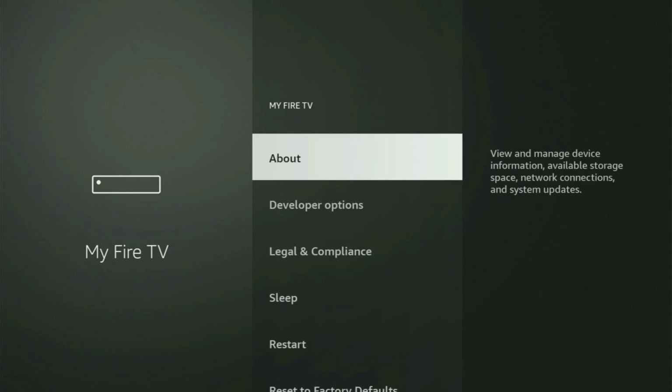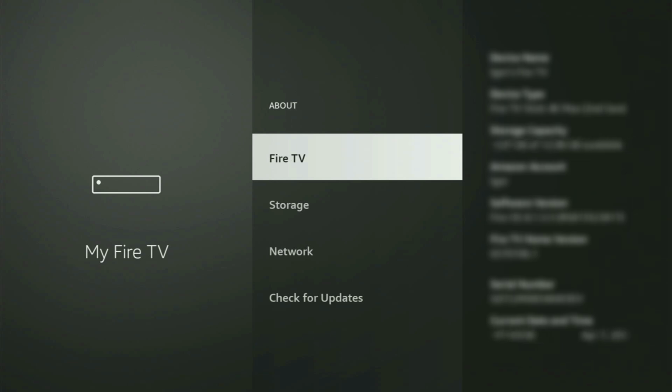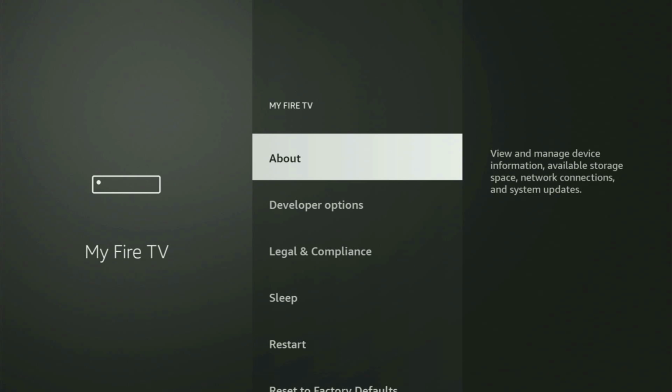All you have to do is go to About, select Fire TV, and now you have to start clicking on the middle button on your remote. And do it fast, so let's do it. And as you can see, now for me at the bottom, it says no need, you are already a developer. That's in my case. And in your case, it will say that you have become a developer now. So if you go back a bit, you will finally see developer options.